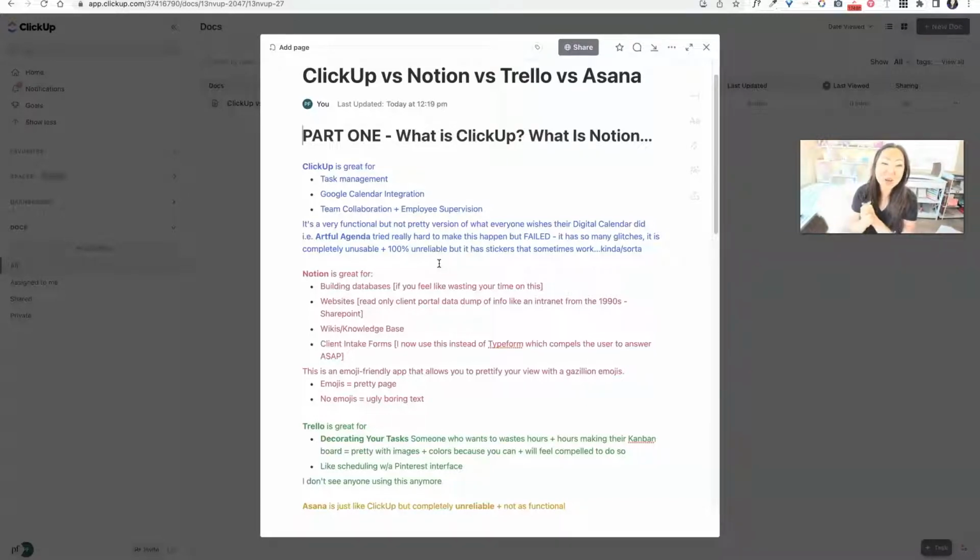Anyways, so ClickUp, I like it mostly because it does a Google Calendar integration. So a lot of times I will put something in my calendar like, don't forget to call the dog sitter or whatever. And I will just put it that particular day, I need to remember to do it as an event. But with ClickUp, the more and more I use it, the less I bother doing that, because I can actually put when a task starts and then when it's due. So that way I know when to work on it. The problem with a lot of the tasks inside of your Google Calendar integration is you never get a notification until the due date.